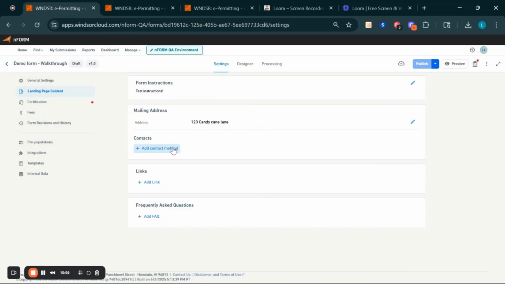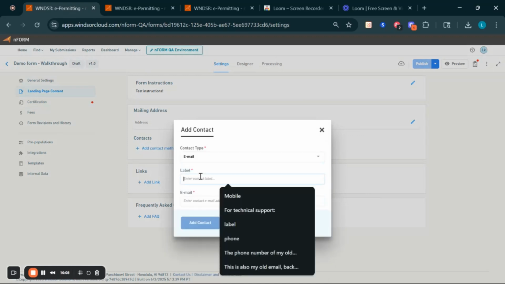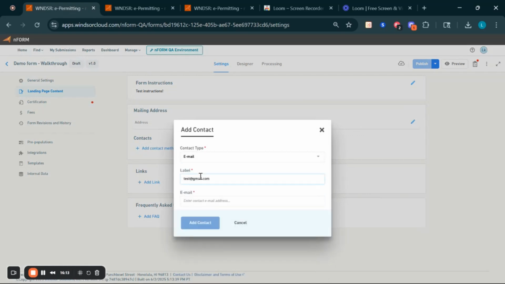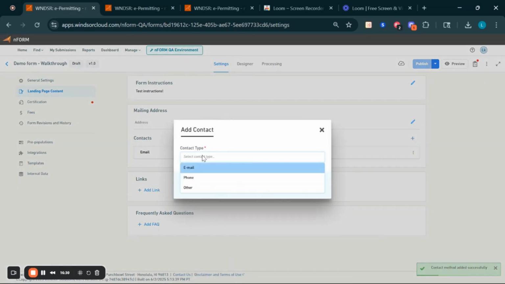Now moving on to the contacts. This is where you're going to add different important contacts for that form. Let's add a couple so I can show you guys something real quick. I have the label, which is an email, and then the actual value of the email itself. I'm going to add one more just so I can show a feature off real quick.